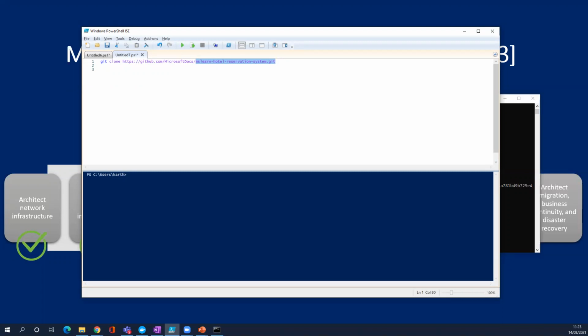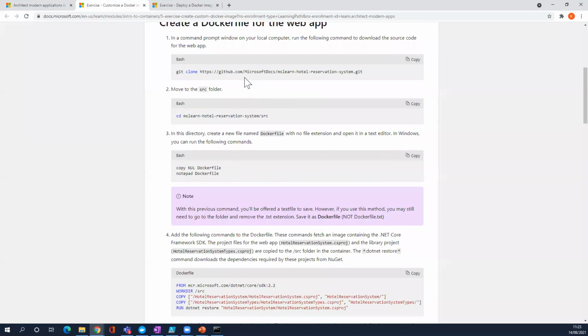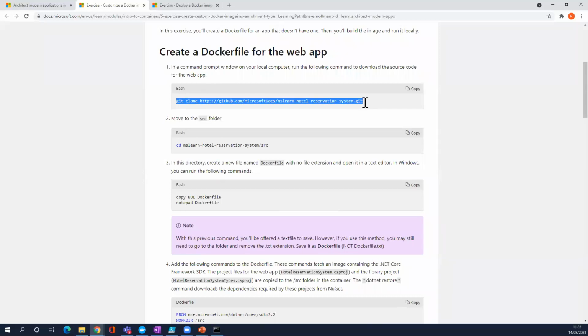If I just show you some of the code. You can see here, the first step, we will be taking the source code from the internet, cloning it locally, and then we navigate to this particular source code location, src, where we'll create a Docker file.